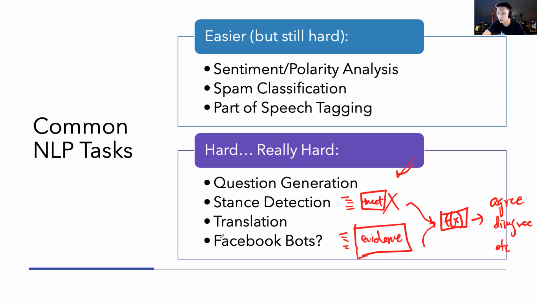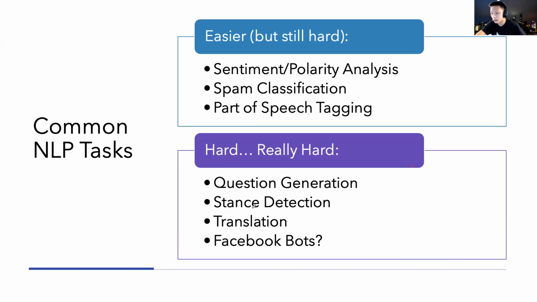And so this actually is a key part of a lot of computational fact-checking systems. And so this is of great importance to our society, I think, at this moment. And it's actually quite difficult to do. People have not really done a good job with this. Translation, you might know that Google Translate translates between different languages.